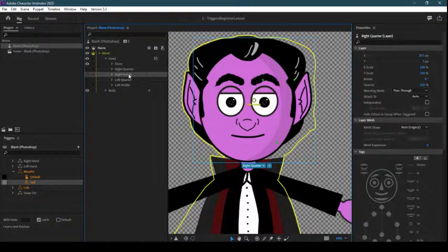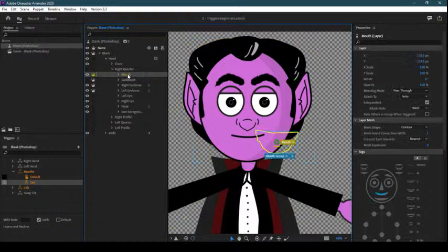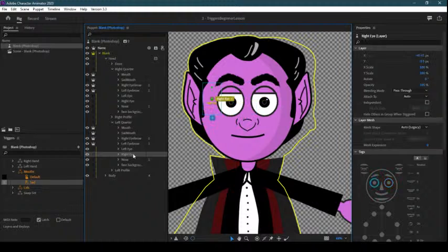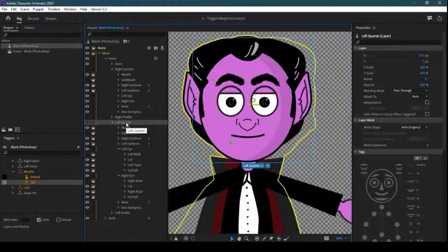Okay, right quarter, left quarter. I will open both of them because left quarter is working fine. The issue is with the right quarter, I think.